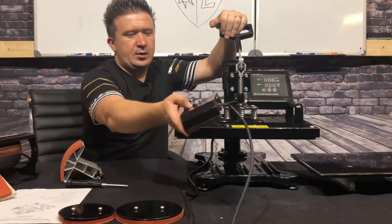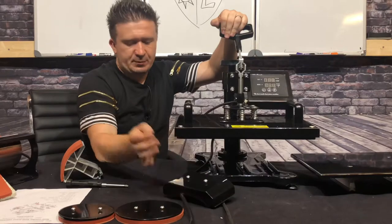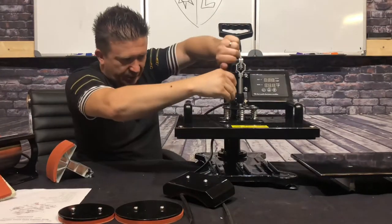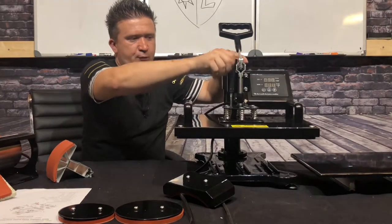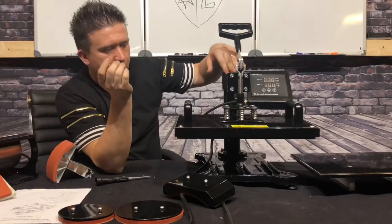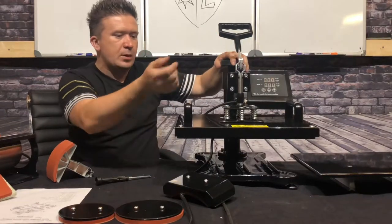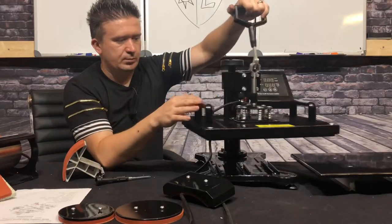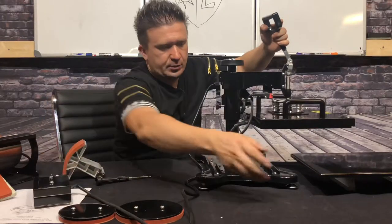And instead, you'll take these same screws, and you pop this in there. So now this is going to be in place. But right now, these screws are kind of tight, and I don't think I could get them loose with this screwdriver. There's just not enough room for me. This is all I have right now in my studio. But it's just a screw here, a screw there. You pop it open, boom, pop it out. And then now you're basically making caps and stuff. So very, very easy to set up.